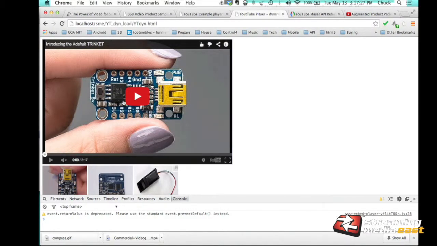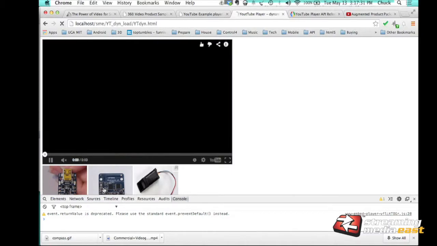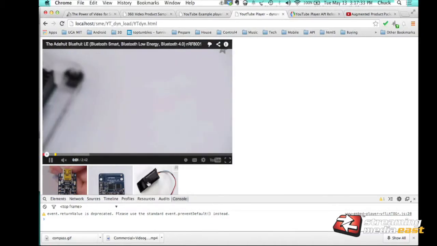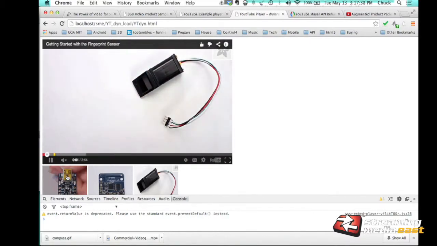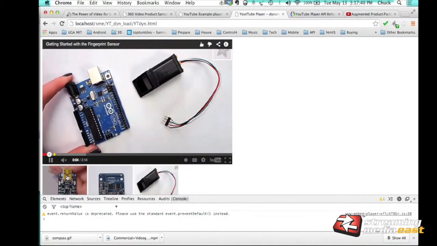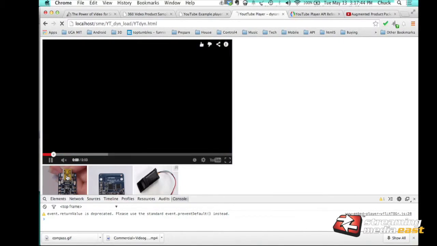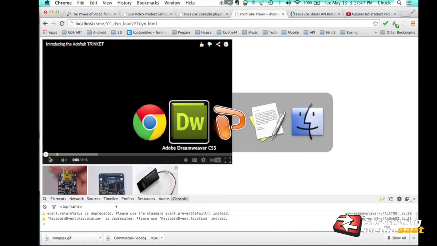So we told it to launch this default one, and then we're going to have it launch different ones based on what the user selects. So this is your gallery view that you might see on a product page, where you might have 3 videos for a specific product. And the functionality is quite simple again.